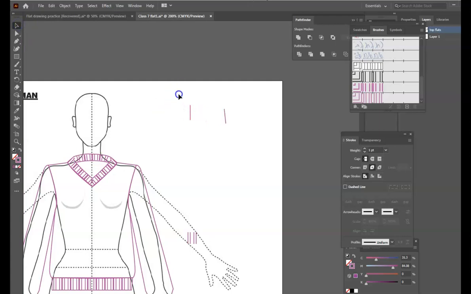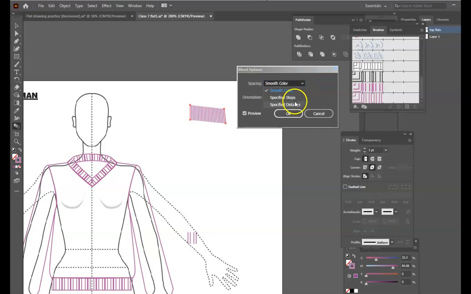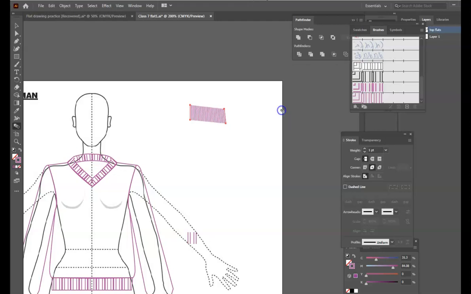After you draw the two lines, select both together, and then we'll use the blend tool. Select it, top click, bottom click, top click, bottom click. And then some of you didn't get these steps. So I will show you how to change the options. Double click the blend tool, and then select specified steps, and maybe do 25. And then hit OK.